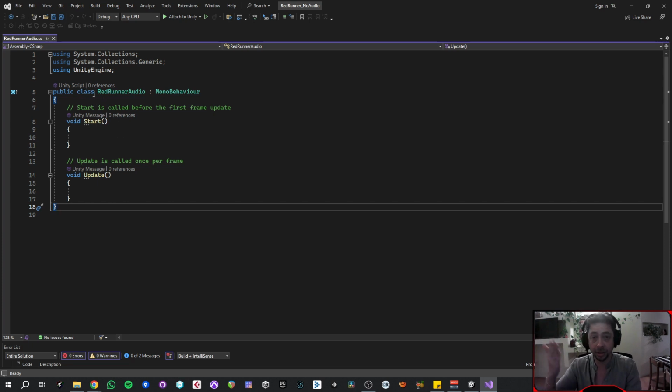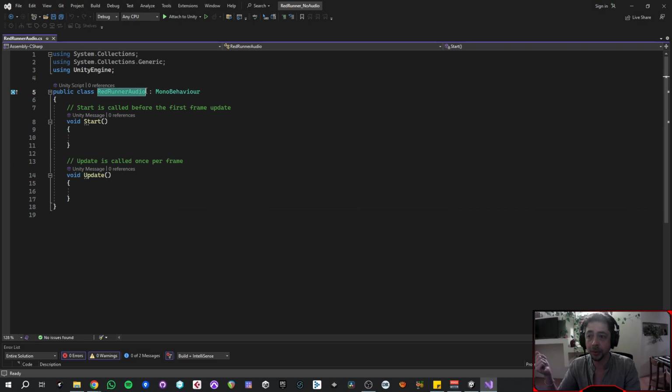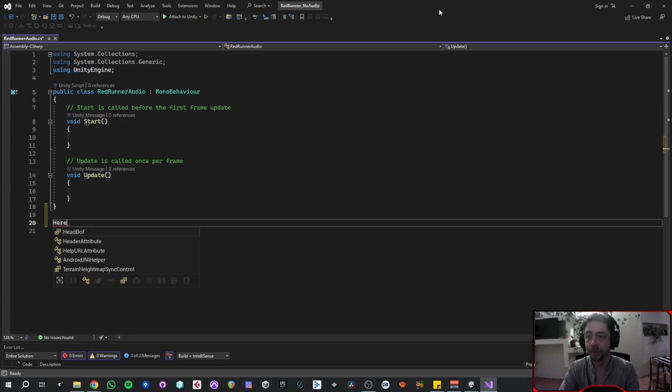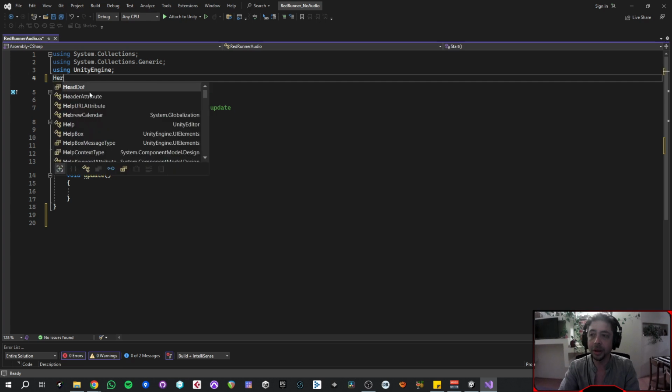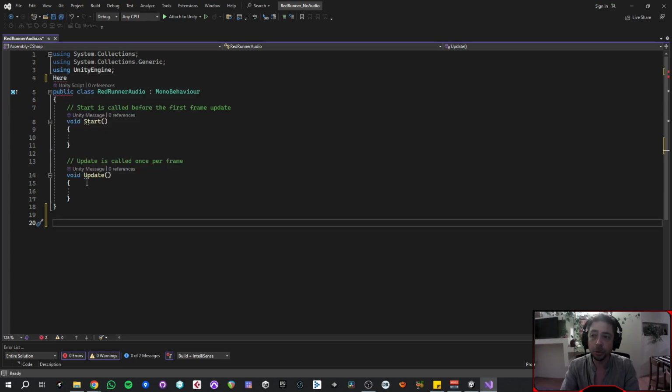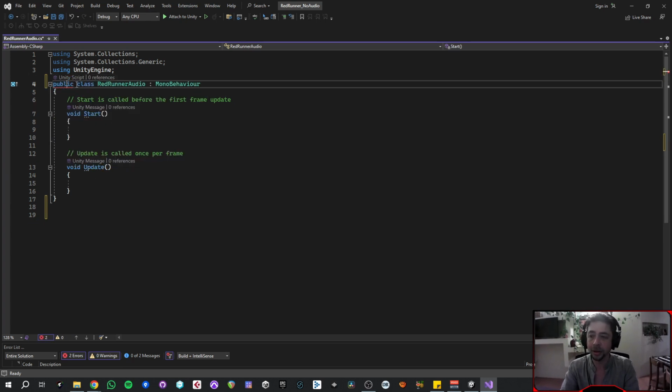So our class or script is called red runner audio, and everything under those curly brackets will live inside our script and will be visible to our script. If I write anything here, C# or Visual Studio will tell me what are you talking about? And whenever I see that red squiggly line, it means error. And if I write anything here, same goes, this will just not be visible and we're gonna get errors.